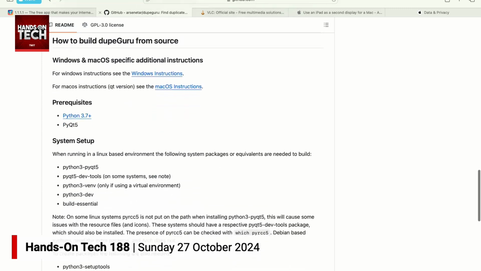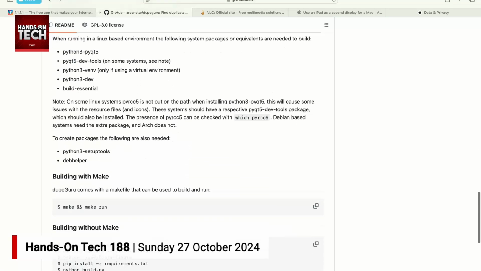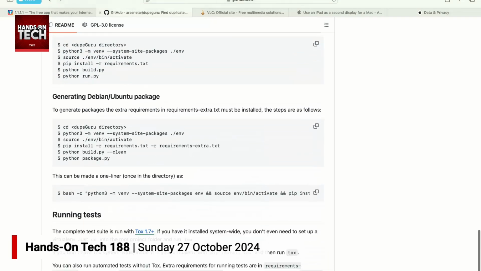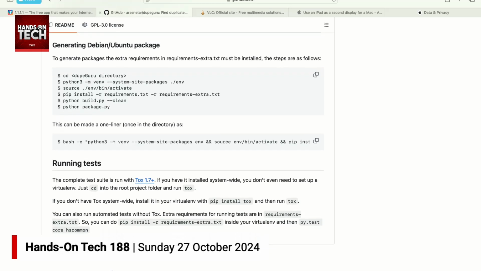So you can take this program and you can run it and point it at your flash drive that has all of this music on it and help you to narrow in on exactly what you're looking for, on exactly which files are missing, which files you want to actually use. So Dupe Guru is going to help you with that part of it.